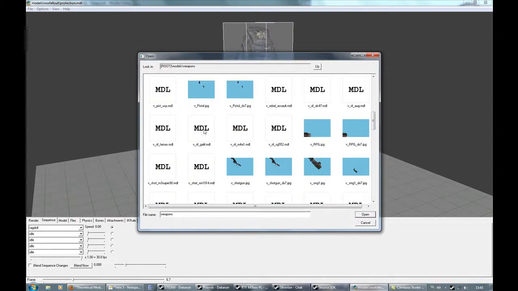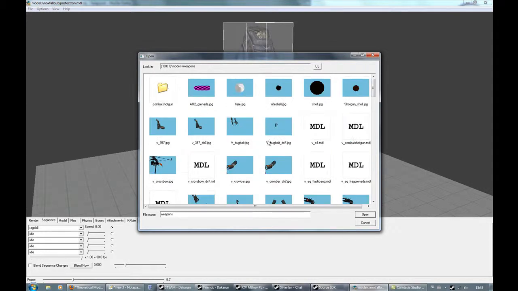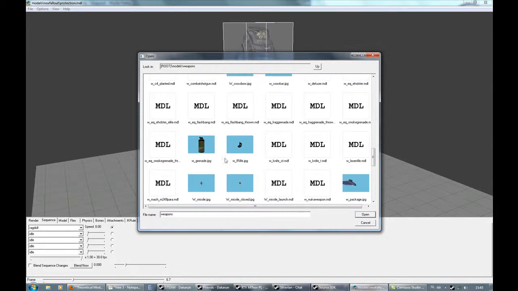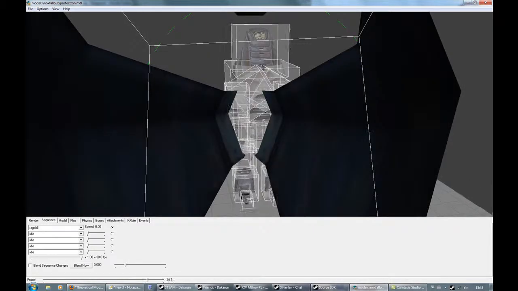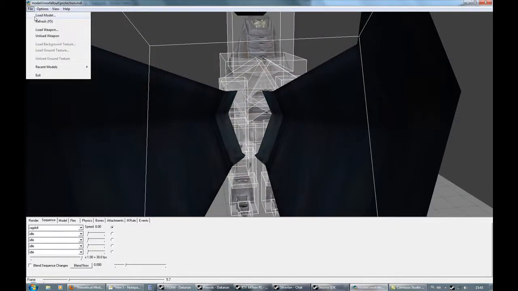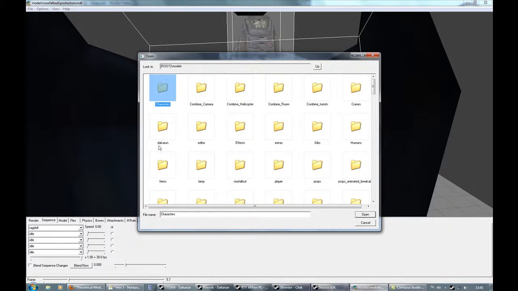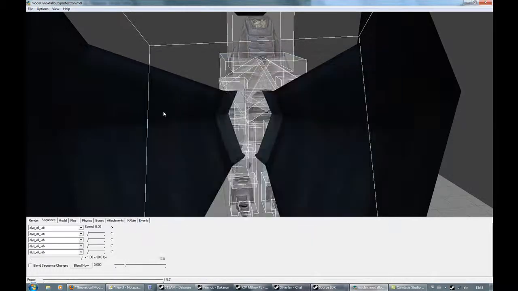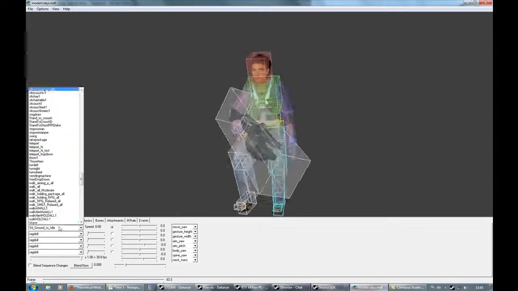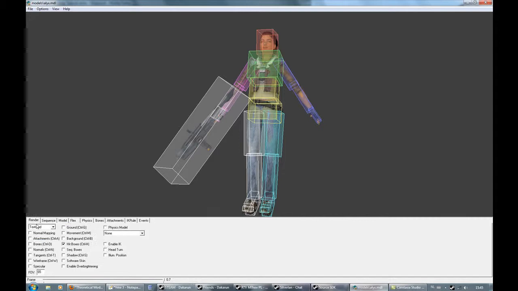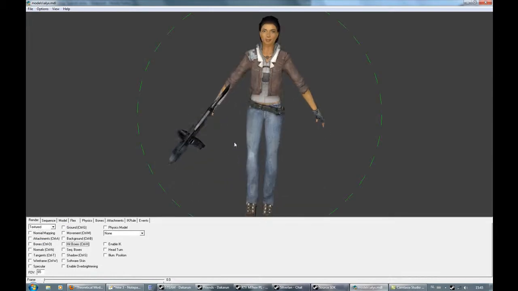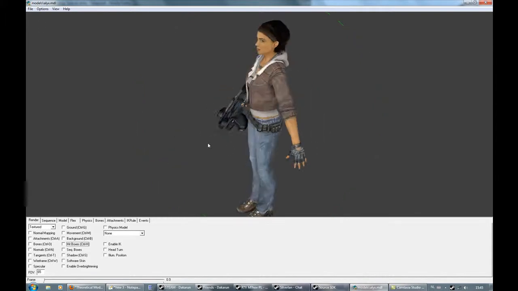Oh yeah, I know one thing I still need to do: if you, for example, load a weapon, it has to be a W weapon, a world model. It won't work on this one though, so it's not too smart actually doing it. As you can see, it doesn't work because it doesn't know where it has to be placed. So we'll reload Alex. And as you can see, it fits fine. Let's ragdoll her. And let's remove the hitboxes. I don't know why they're colored with her though. It's a mystery for me at the moment.